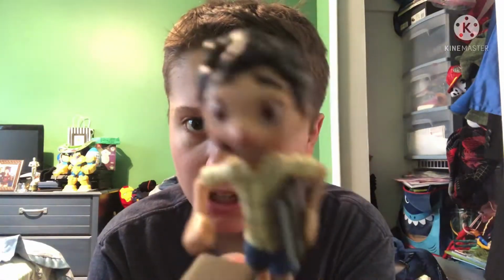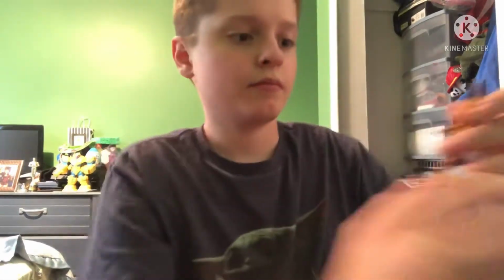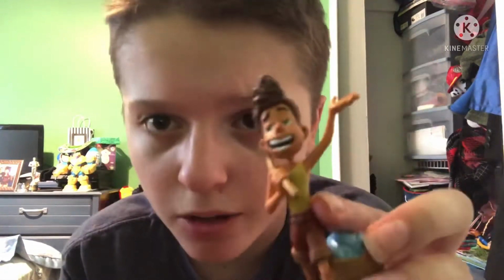Then we have Luca as a human. Sorry for the shaky camera. He has some books, which is pretty awesome. Again, the face is spot on. The clothes are spot on. It's a phenomenal figure. Then we have Alberto as a human. Another spot on figure. The face is incredible. The clothes too. He has some fish, and he's holding a stick. Another phenomenal figure in the series. This series is just so good. I don't really have that much to say about it, honestly. It's an incredible set.